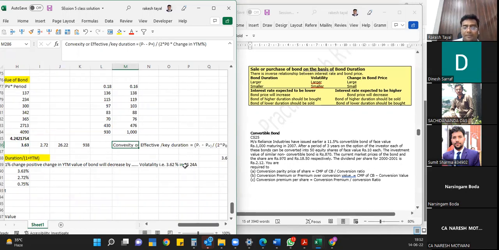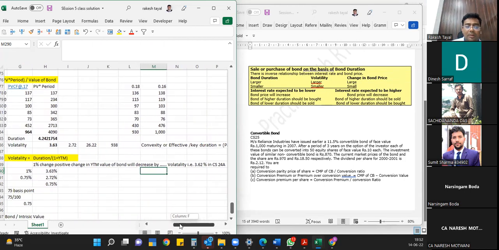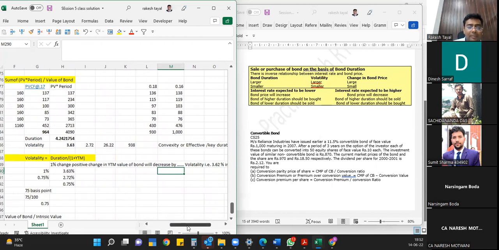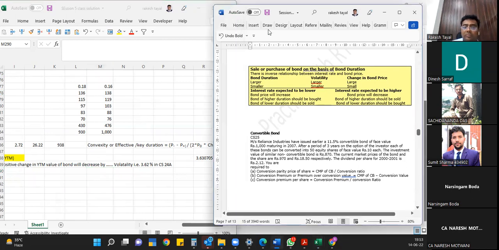अच्छा ठीक. Sir, it is like this, that the curve which we draw is not a straight line, and it's convex to the origin. Since it is convex to origin, the slope of the curve is different at different points of the curve. So when we calculate the modified duration, which is duration divided by 1 plus YTM, then it calculates in a roundabout manner. It does not give the correct result. So more correct result is given by the key rate duration or convexity. That gives the better result. That's the only thing, because the slope is given at a particular point and not the general slope.